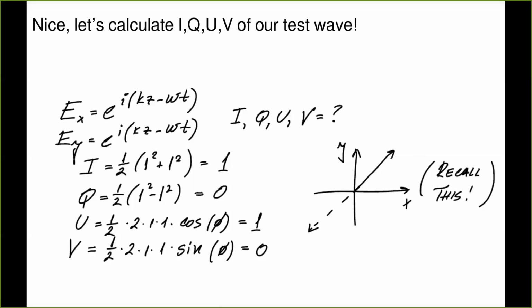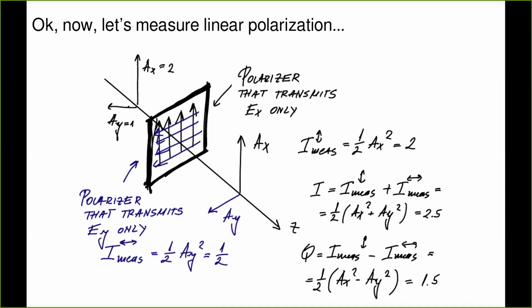So we're going to see now how we can actually define Stokes parameters through basically measurement, and that's why they are so interesting. In a way, these definitions we just saw connect to the way that we are measuring them, or we can operationally define them. Okay, so now let's take a completely different example and try to measure the Stokes parameters, or in this case, the linear polarization of a wave like this.